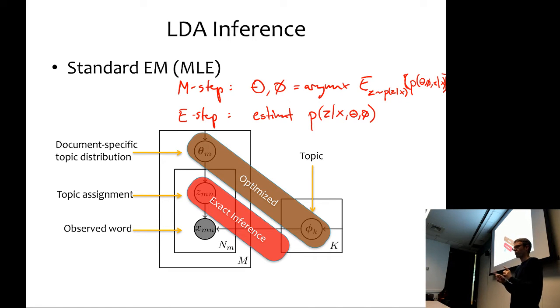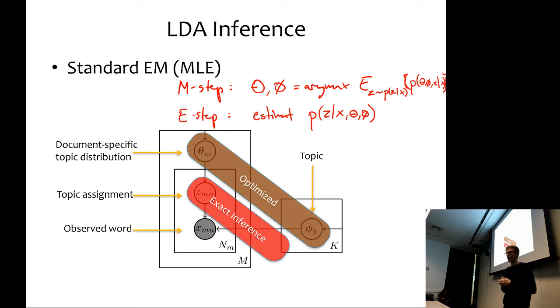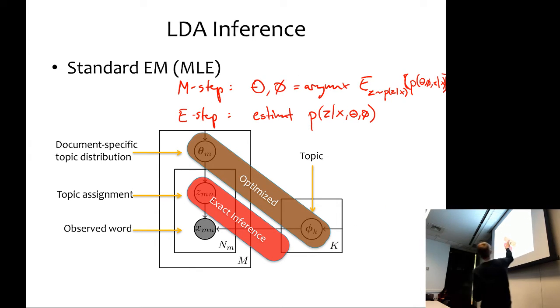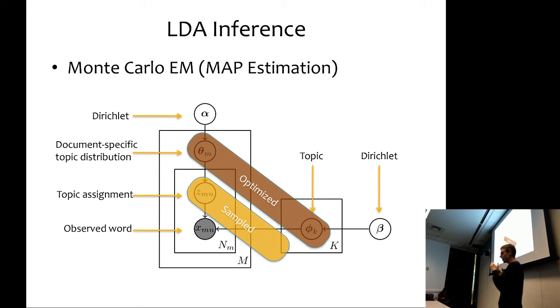So this back and forth between maximum likelihood and estimating latent variables is called the EM algorithm. And conceptually, you could actually think of this in a really simple way. So we're going to take this and generalize it to be EM with priors, right? It would just be like before, but now we have Dirichlet priors over the parameters. And conceptually, it's actually really easy to think about how this algorithm works if you just think about Monte Carlo EM.